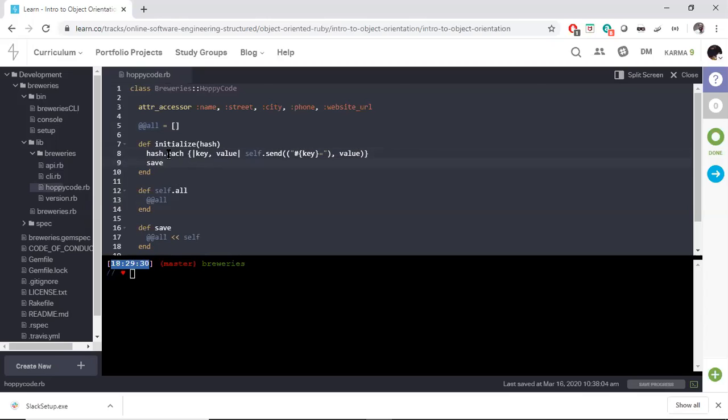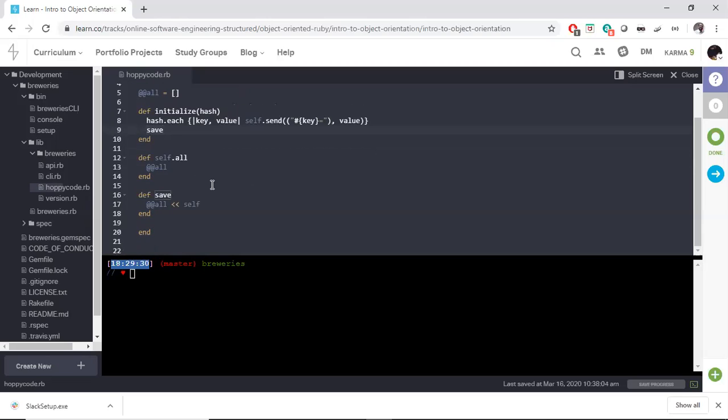Here we're calling a niche with the key and the value and self that send. They're gonna give me the key and it's gonna be equal as the value. We're gonna save it in case we wanna save something.